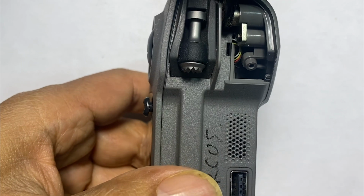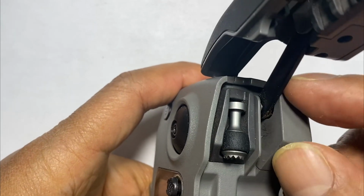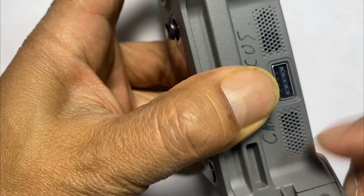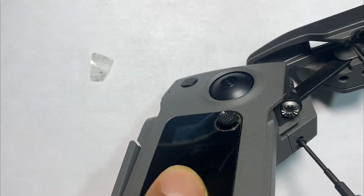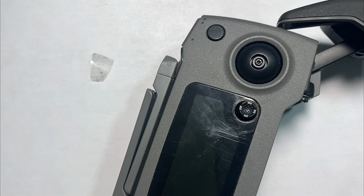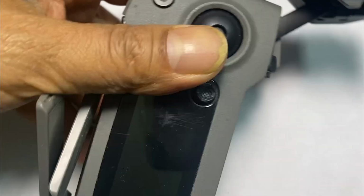Everything is locked. Now let's go ahead and put the bay covers back on, left and right. Put them back on. And then let's switch to the H screw right here. Put the hex screws back into place. And then the other one also. And there you go.